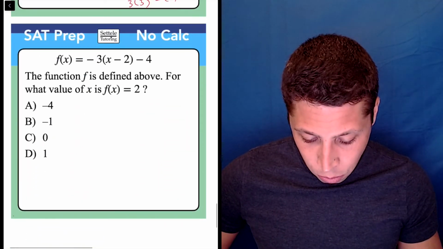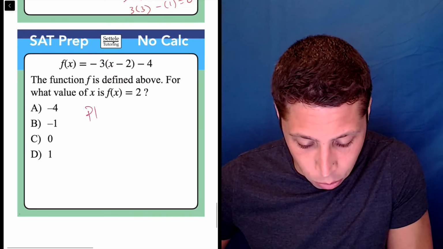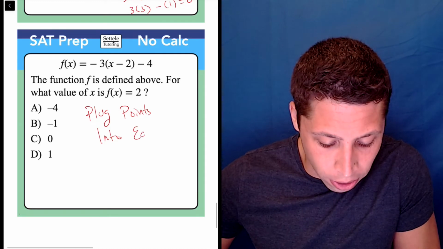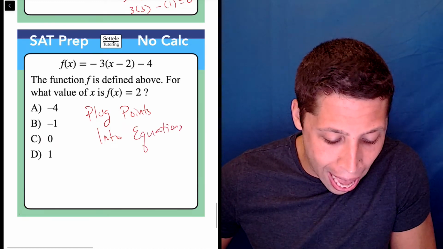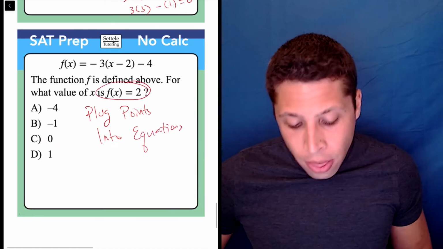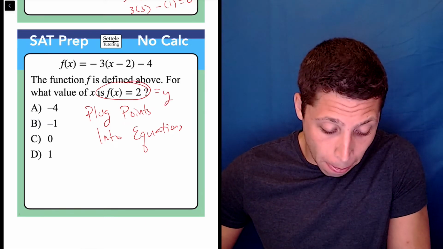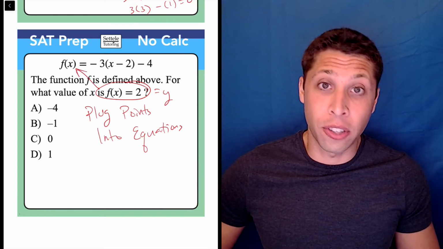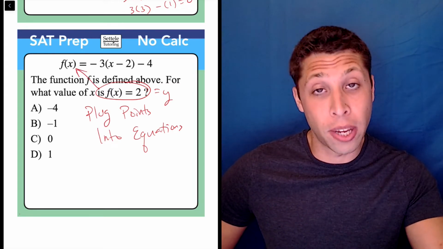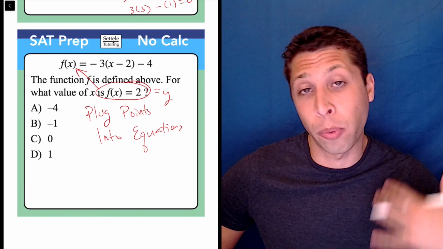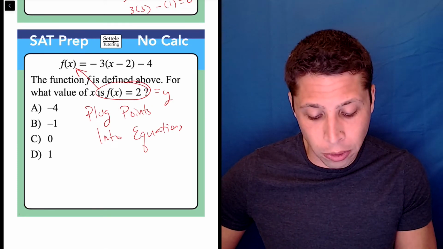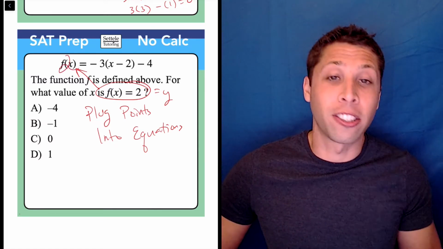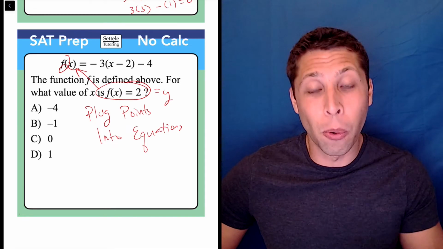Okay, last question here. What is the deal here? Well, this is also plugging points into equations, but in a way, it's just making sure you know what they're telling you and how this is a point. This is a y coordinate, and we can see in the way that they gave this equation that the y coordinate is going to go in here for f of x, right? So function notation is another way of expressing points, so we have to be comfortable with that. And so all you're doing is putting that 2 right in here. I'm going to write right over it. And then you're going to solve with algebra for x.